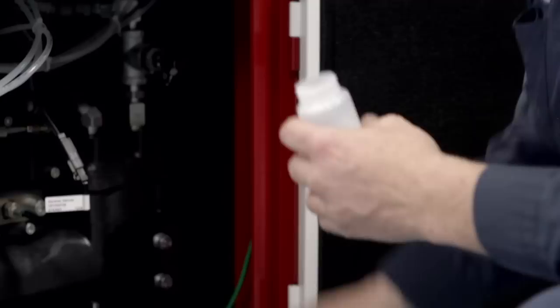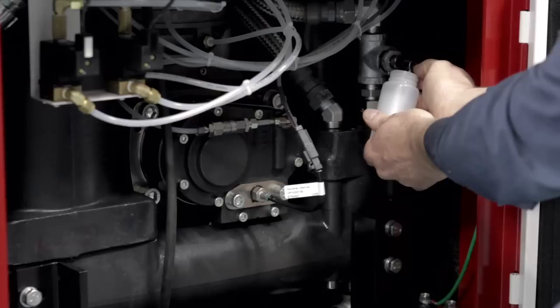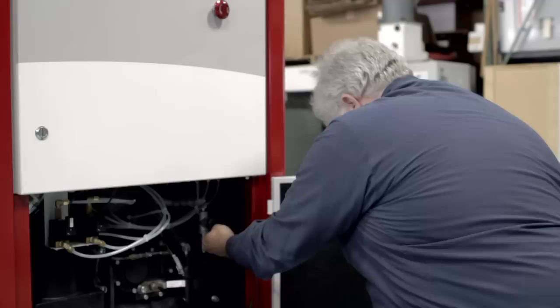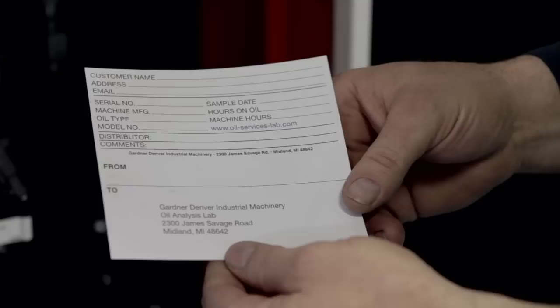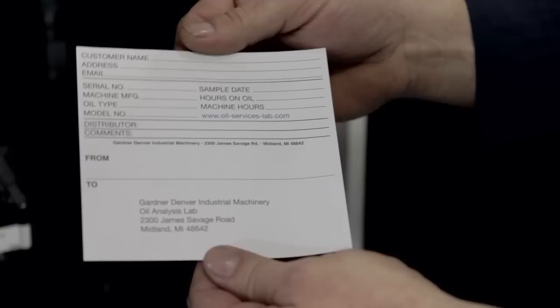You would take the cap off your bottle. There's a screw-on cover over this nipple here — this is a push-lock type of Schrader valve. You can hold your bottle there, push in on this while it's running, and the bottle will fill. Before it gets to the top, release it, let it finish dripping off, and cap your bottle off. Put your cap back on the fitting, and then later on when you're doing your paperwork, fill out your oil sample report — all your information: model, serial number, type of oil, your information — and send it off to the appropriate lab for analysis so they can tell you how your oil is in the unit, if you're picking up any metals or minerals in the air going in. They'll give you a report; if it's bad they'll tell you to change the oil, so this way you can prep, change the oil, and protect the life of your air compressor.